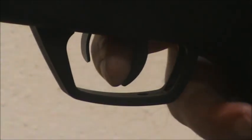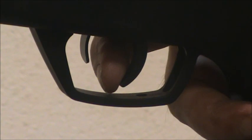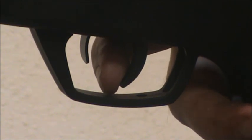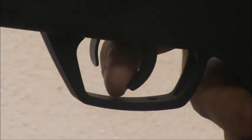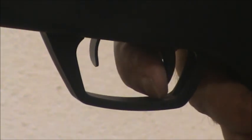Okay, I turned the screw in about 1/8 of a turn because I had it backed out. It was going off just a little bit too easy. So you should be able to pull right back. See how it hits the second stage firmly. I pulled a little bit too hard again on that one, but it's really right where it needs to be.